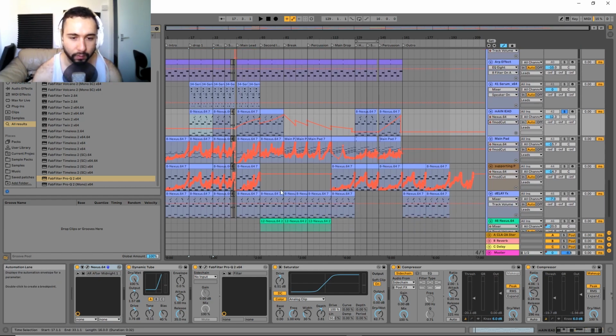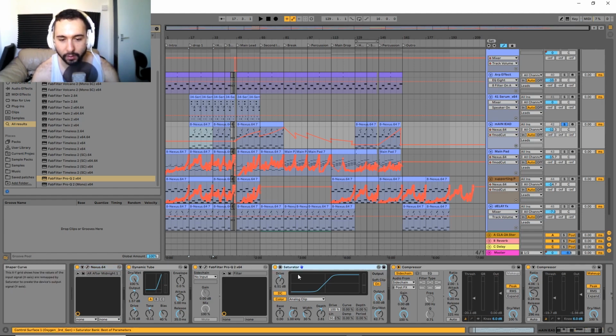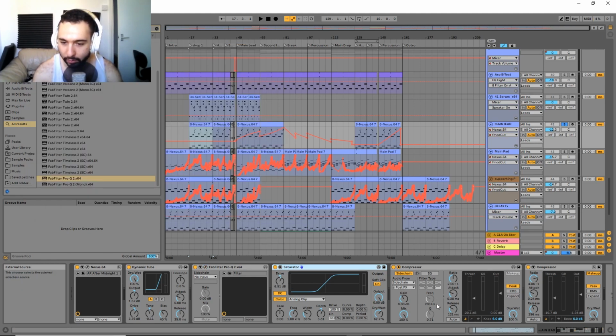Maybe 4 oscillators have been used to make the sound, and then you process it a bit, add a dynamic tube to bring out some of the rich harmonics, another saturator to boost the overall harmonics again. I've EQ'd the sound a bit, and then sidechain compressed it to my sidechain channel. But like I said, I still need to go in and get a nice good modulation throughout the track.